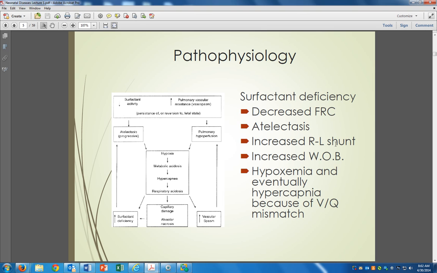Now that can occur extrauterine and intrauterine. Intrauterine is normal. Extrauterine it is not. In other words, once the baby's born, a right to left shunt will impair oxygenation even more. So this leads to right to left shunting. Why? Because the ductus arteriosus remains open. That means blood flow will somewhat pass through the ductus from the pulmonary artery directly into the aorta.